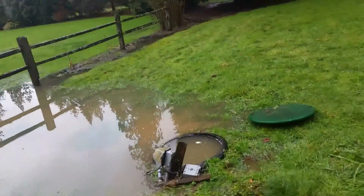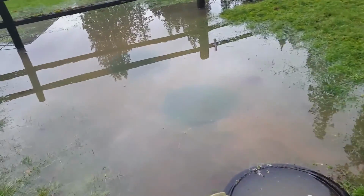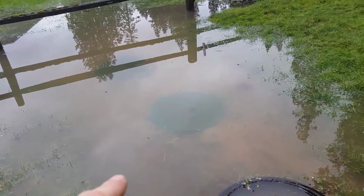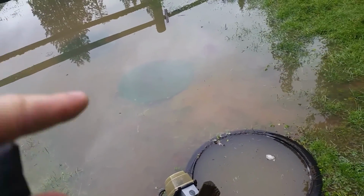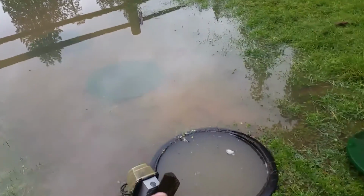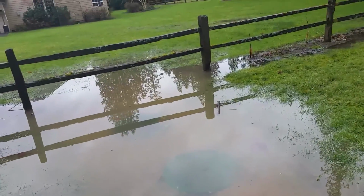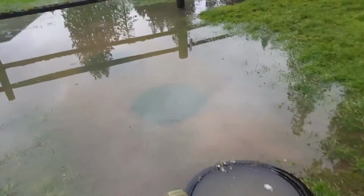All right, so with all this rain, this is what's happening in some places. If your septic tank is underwater, and this is what ends up happening, they're not completely watertight here at the top. And if you've got a pond or a lake on top of your tanks, you've got to get the water off. And you know, put in a French drain or something to get it off the system.